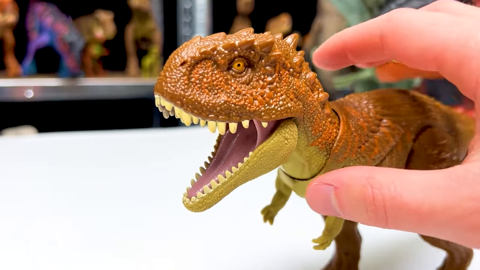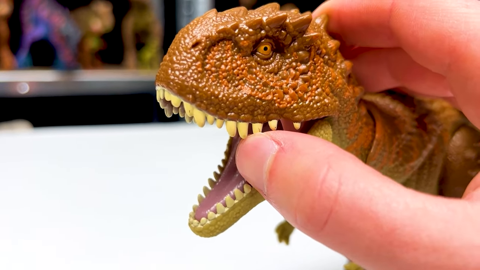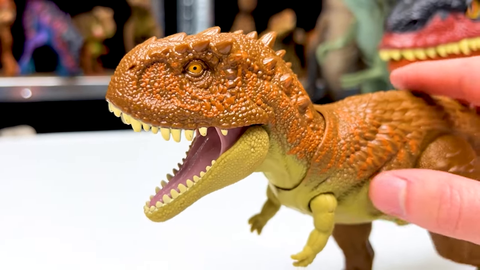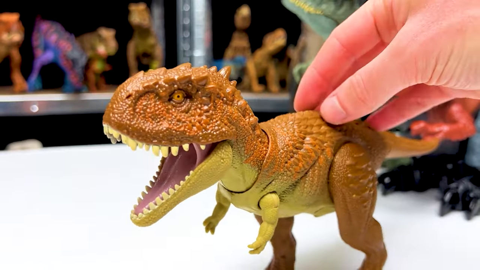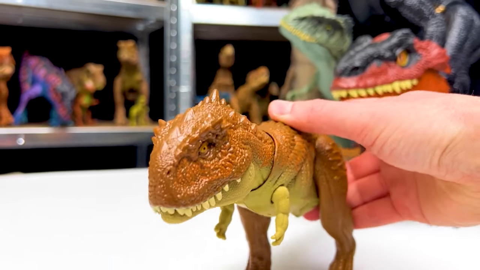And this figure is older than the Epic Evolution series, like the last figure we saw, because you can see that the teeth are a hard plastic and they aren't quite as detailed and realistic looking as the other one was. But this figure still has a really cool chomping action when you press down on its body. Check out that full body chomping effect.